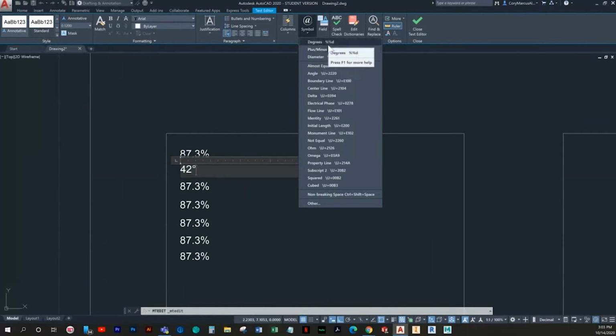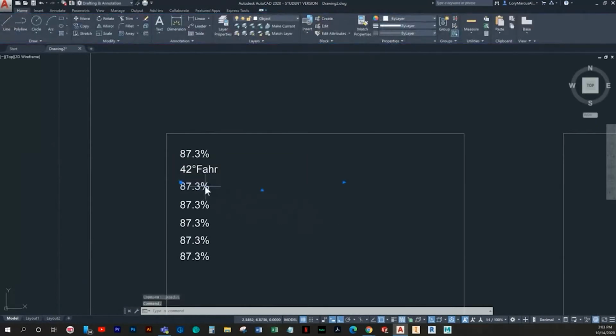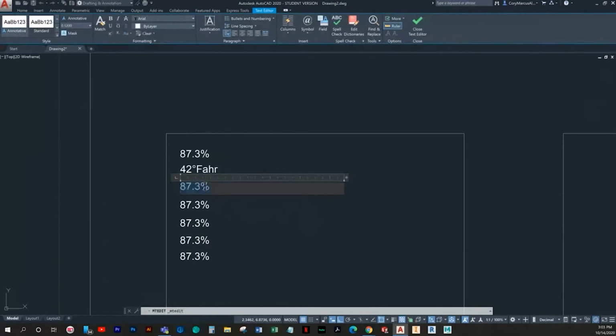So I can always put in %D degrees. And if you notice, %C is diameter.